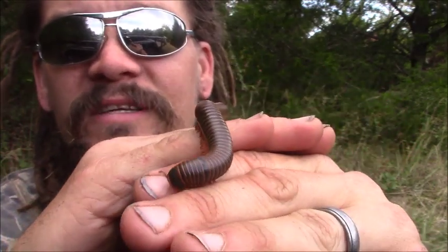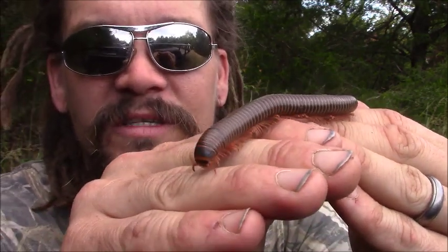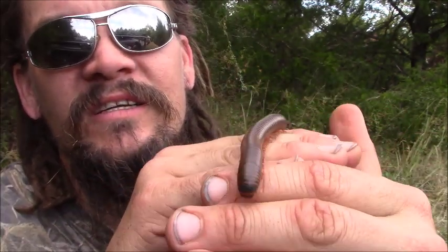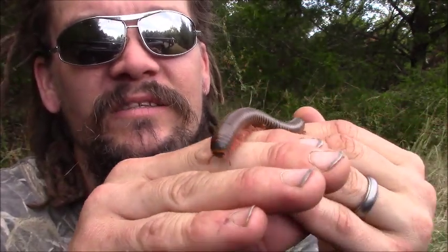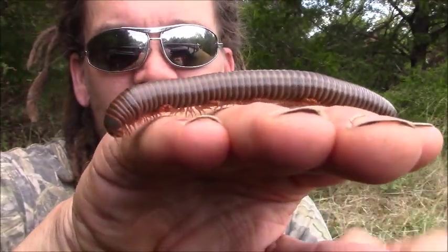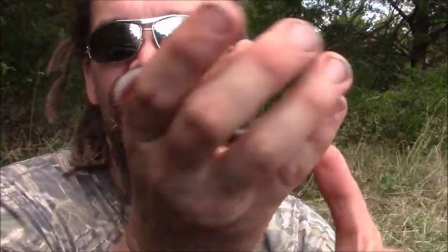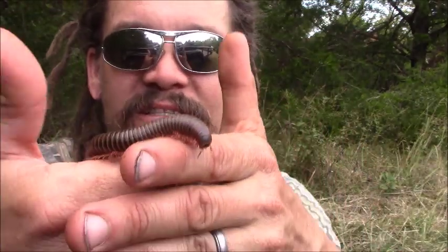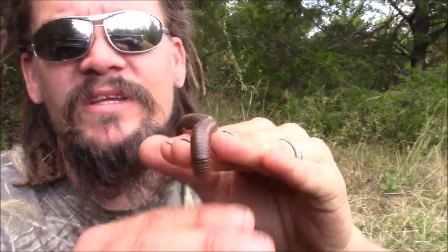Like I said, happy to see him and to find them. So I don't really have too much more to say about these guys other than their diet and some of the dangers associated with them and their life expectancy. Just wow. Like I say, guys, I enjoy birds. I enjoy mammals too. It's just sometimes the creepy crawlers and the snakes and the lizards and the salamanders and frogs and insects are sometimes just a little easier to handle. So there's something out there too.